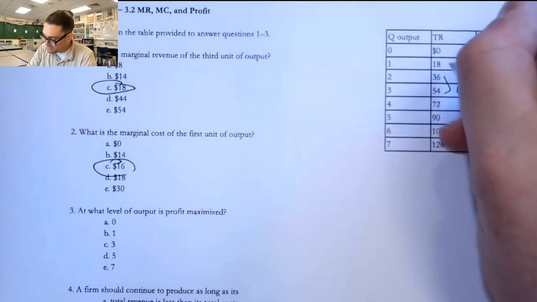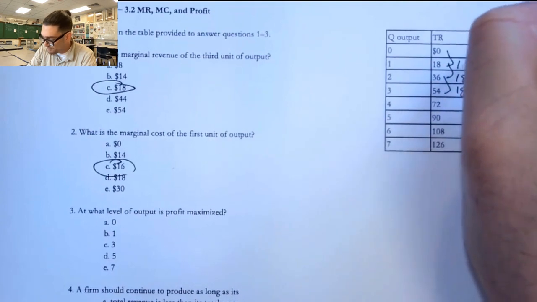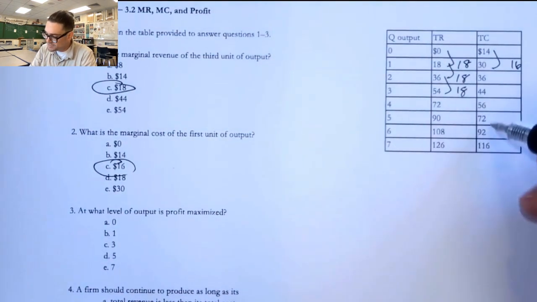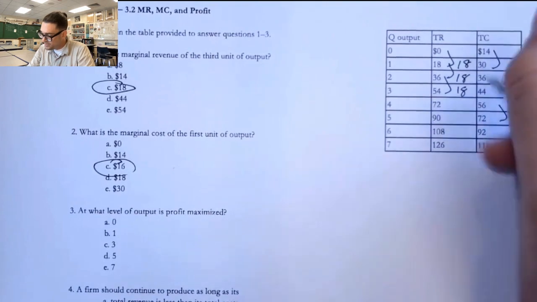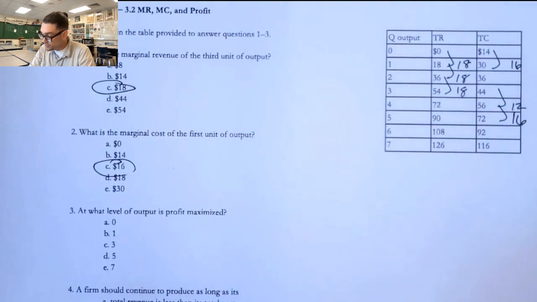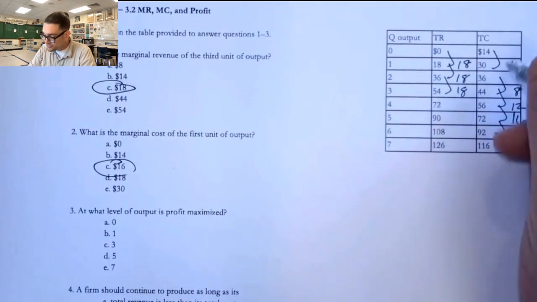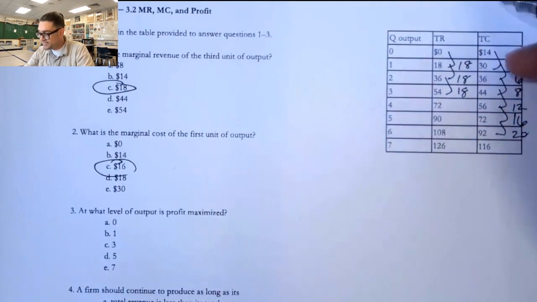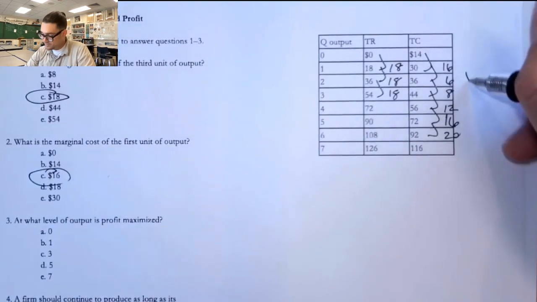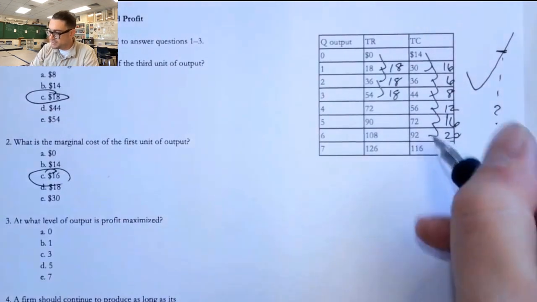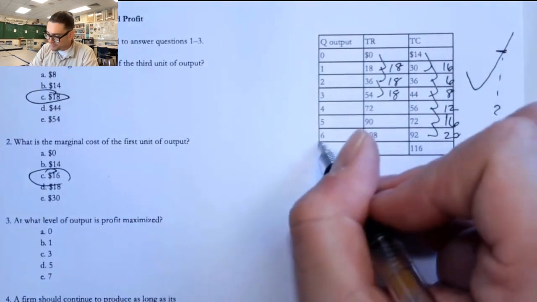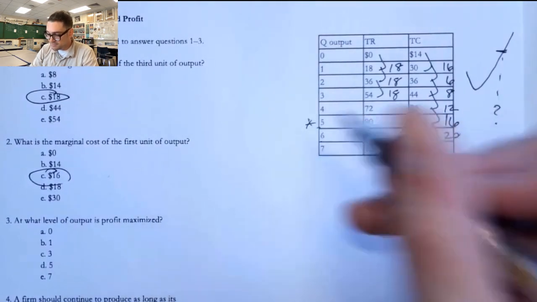At what level of output is profit maximized? Well, we can observe that for every single one of these units, the marginal revenue is 18. So I'm going to look farther down this table and see that when we change from here to here, that's a marginal cost of 16. When we change from here to here, it's a marginal cost of 12. When we change from here to here, it's a marginal cost of 20. We could have gone in these earlier units, but what we'll find is that it's going to come down and then go back up again. And what we're looking for is that quantity. For us, before we get to the 6th unit, we're going to produce this 5th unit.